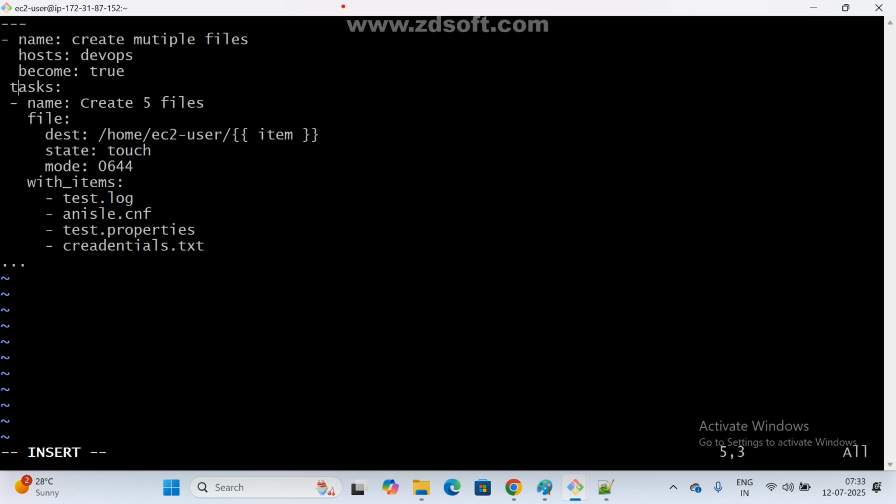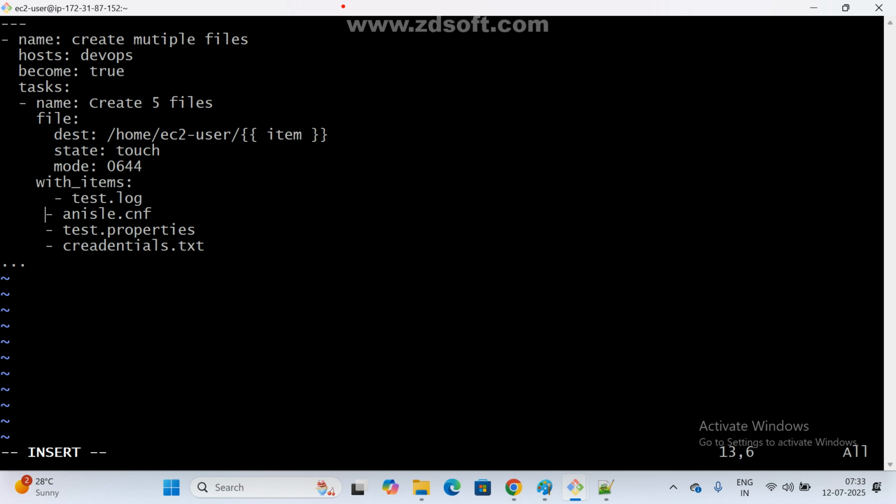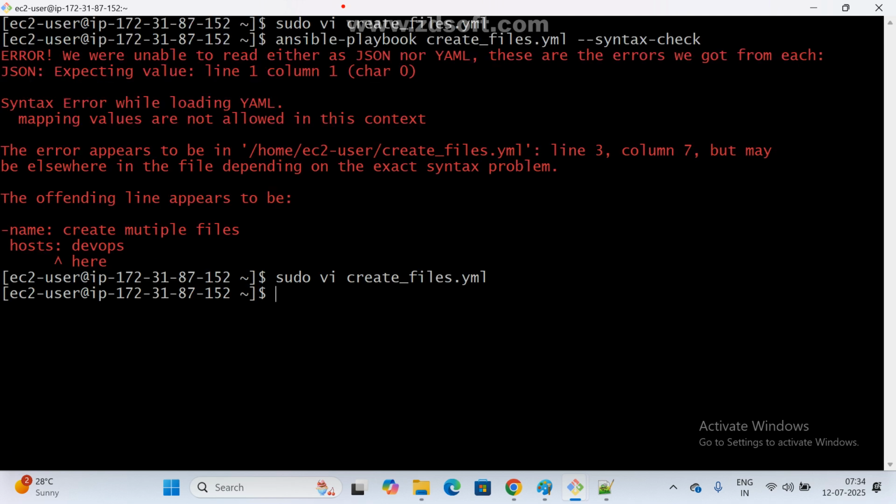Become and tasks, and that's it. We need to give at least two spaces. That's it. Okay, escape colon x. Now check it: ansible-playbook create file with syntax check.